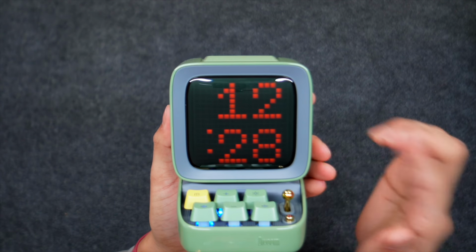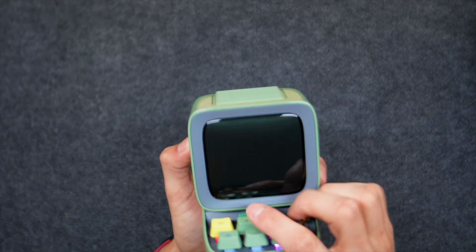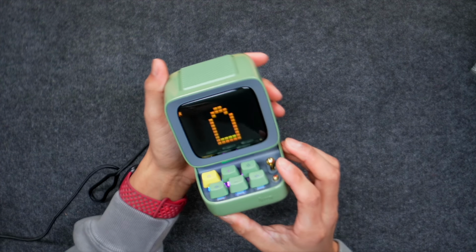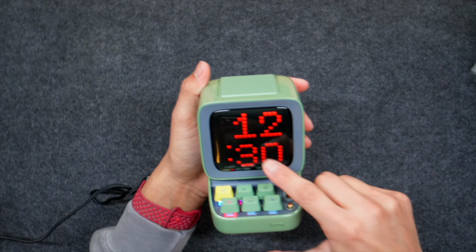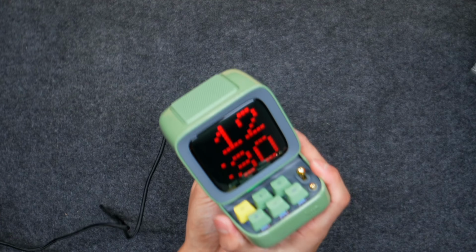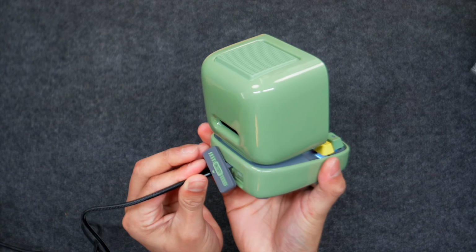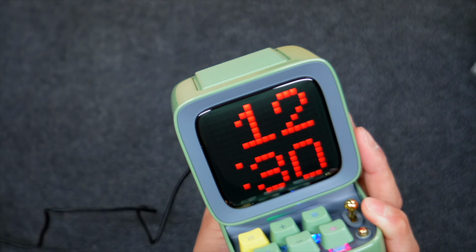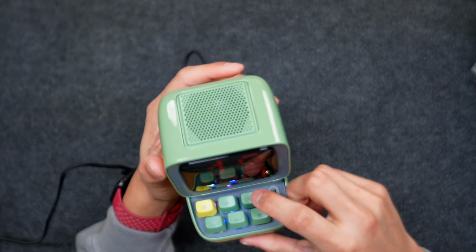So I just held the button and this immediately turned on. Oh, no battery. So we have the no battery symbol right here. So let me just plug it in. All right, there we go. We got that battery indicator. So let me do that one more time so you can see it. There, when I plug it in, there it is. So now it's charging. So now we don't have to worry about this dying on us.